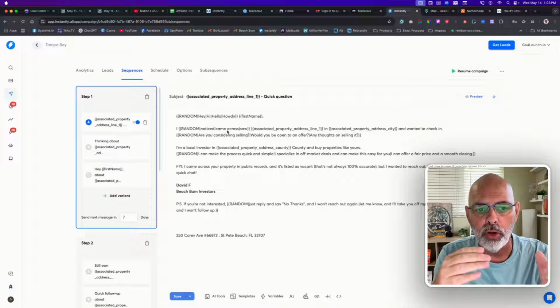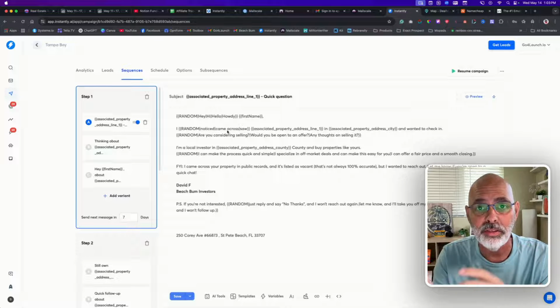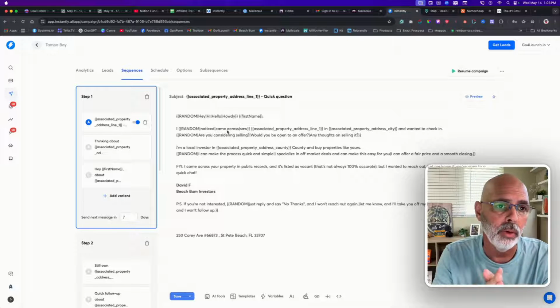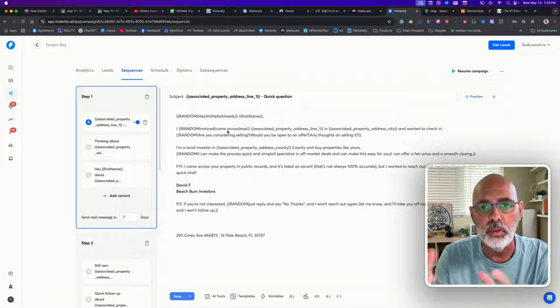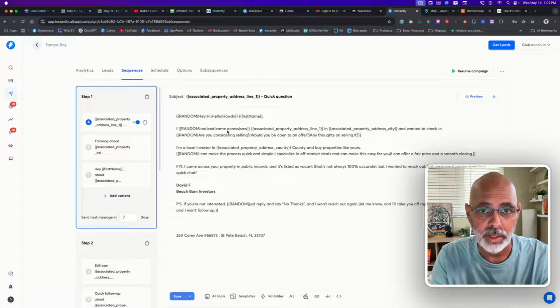So we're creating this so every time an email goes out to a person, it's specific for that person and it's different from every other email that's going out. The reason we do that is so it doesn't look like we're sending the same email to hundreds of people a day, because that looks like spam. So we're changing every email that we send out.